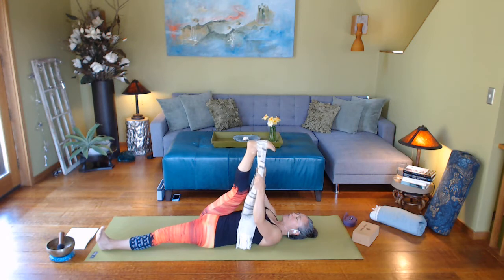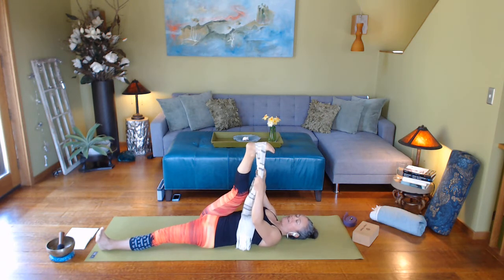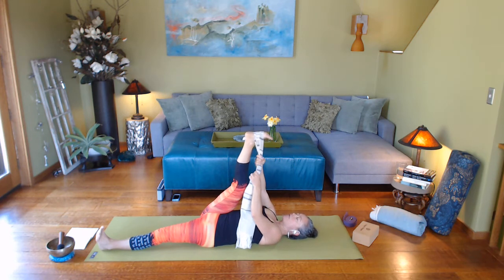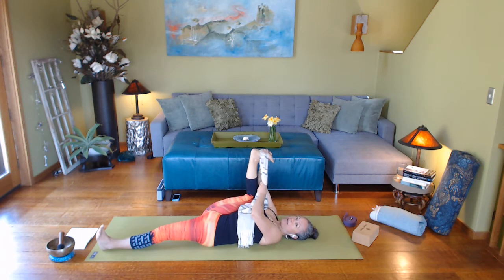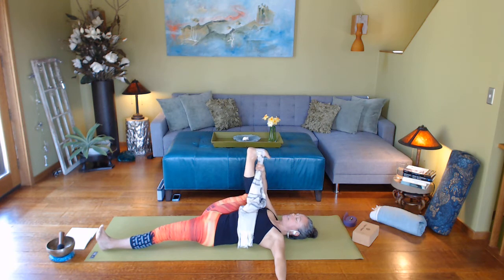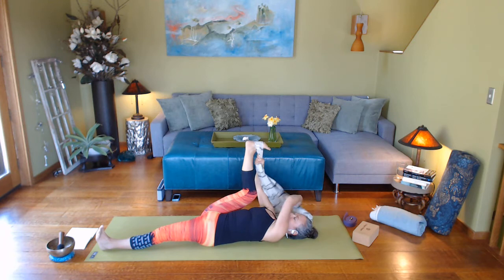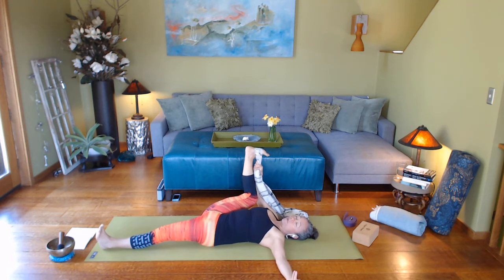And some of us, that'll feel really intense, others not so much, but this is a great place to notice, in fact. I'm going to bring us out of our straight leg for a moment, and I'm going to have you take your right hand around both ends of the strap, or if at some point it's better for you to grab your actual foot, you can do that. And we're going to take the left arm out into a kind of a T, and I'm going to just draw that right knee down, and I'm trying to bring it outside of my right rib cage so that it's coming towards the floor. Kind of like happy baby, but a half of a happy baby.